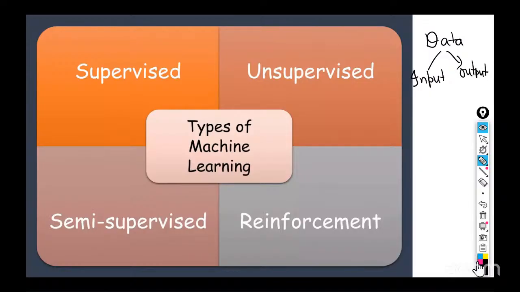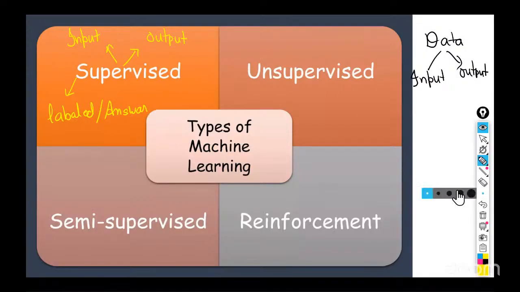In supervised learning, you are providing both input data as well as output data. So this type of data is called labeled data, because it is labeled with the answer. That's why it's called labeled data.